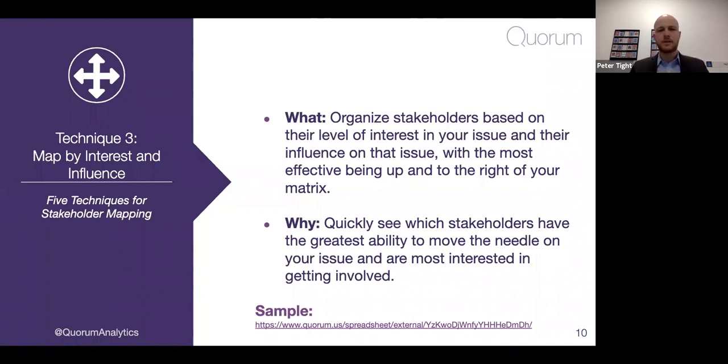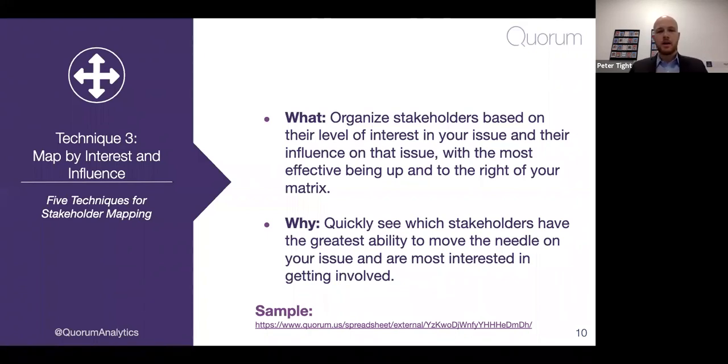So there's a few different ways you can determine a stakeholder's interest and influence on a particular issue. First, you can use a qualitative system based on your team's interactions, your primary knowledge. You know these people, you know who's interested in which issues, and that's important information to log in a system like Quorum. But Quorum's also going to allow you to take a more quantitative approach, using data points based on, for example, legislative activity, votes, and bills proposed, as well as dialogue that they're putting out on social media and press releases and floor statements. So that's going to help you build out that information.